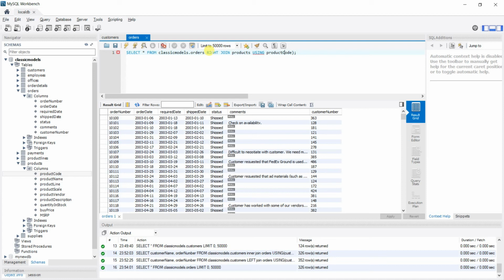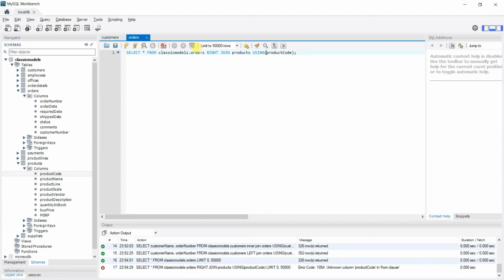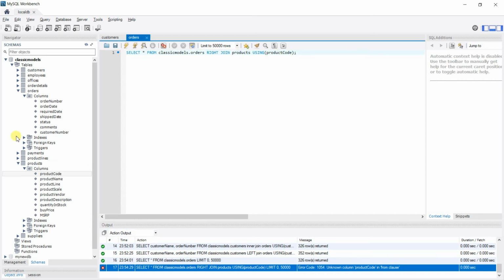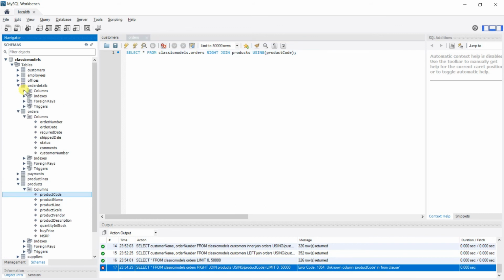I forgot the parentheses here. So if I hit Control Enter, unknown column product code in from clause. Do we not have product code in orders? We do not. We must have it in order details then.